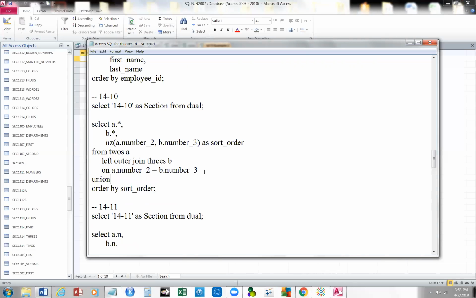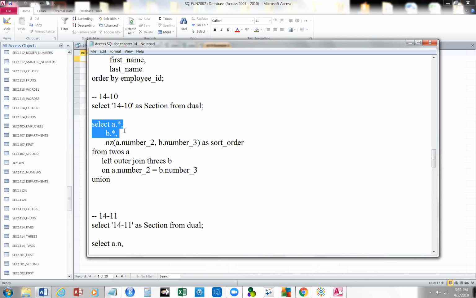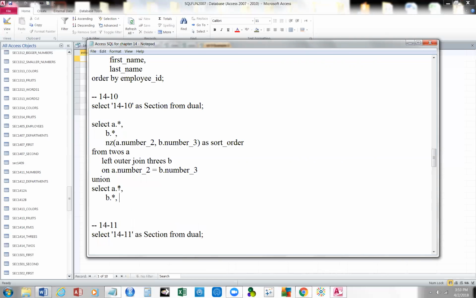Okay. Now get rid of this, and we're going to repeat that, except we're going to use C and B. Union, and then we're going to select A and select everything from. I'm just going to do cut and paste. Right under union, I'm going to make that table C. Okay, make that table D. Okay, and then I'm going to do the NZ, D number 3, and so I'm going to copy this NZ.